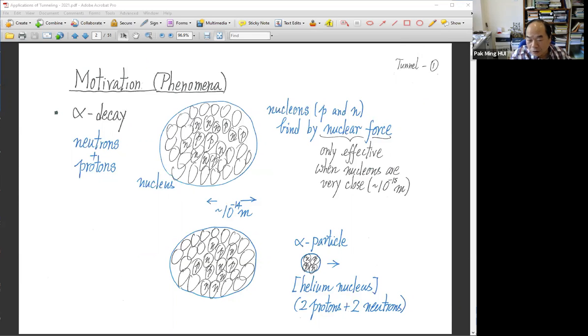This nuclear force, obviously, is attractive. Otherwise, the nucleus will not exist, right? So this is a different type of force, not gravitation, not Coulombic. This is more microscopically called the strong force. But at the nuclear physics level, it is the nuclear force. There's some technical difference, but I don't want to get into it.